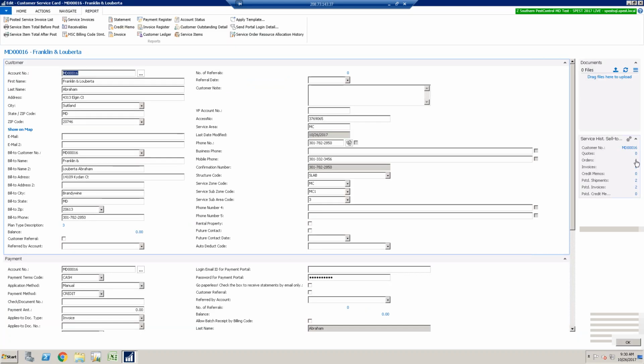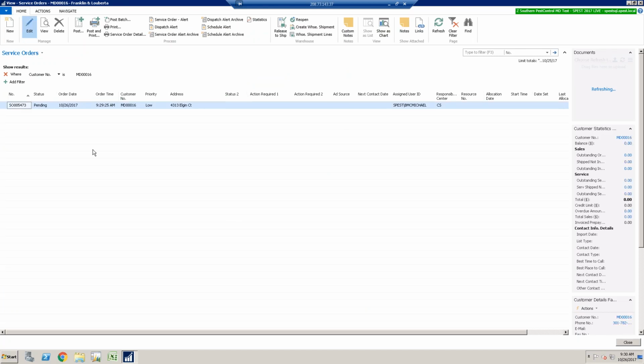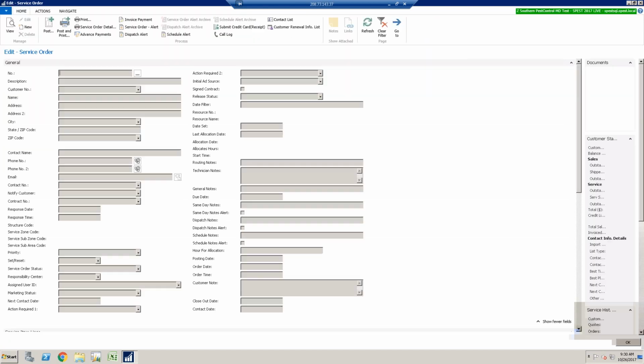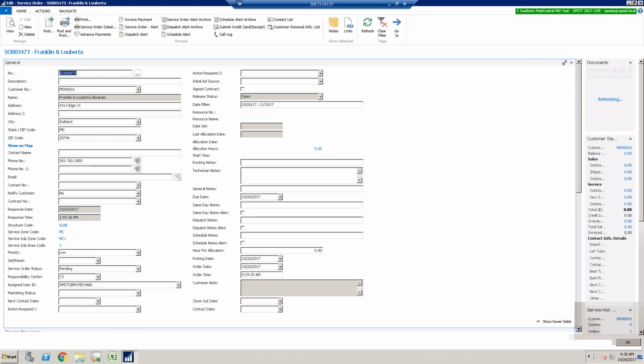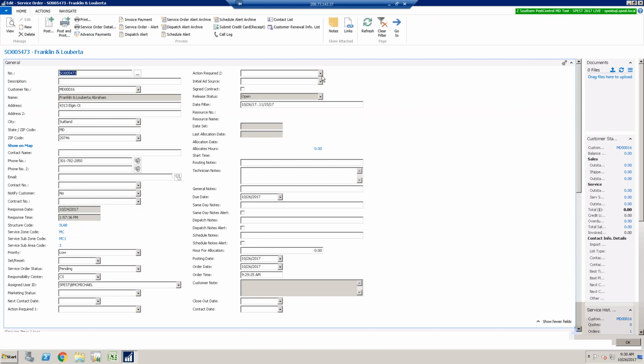Again, you wouldn't have any chemical or anything there. And now we've got the service order for the termite treatment, where we would need then the termite treatment to be set. And so we've got the action required field here of set termite treatment.